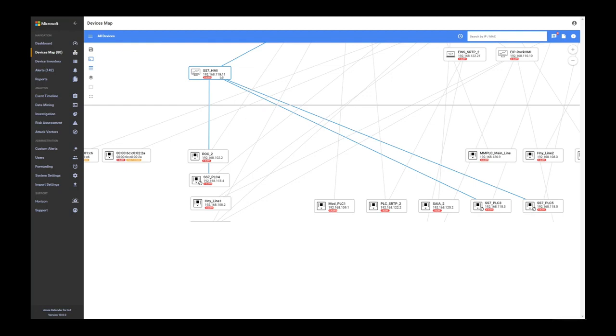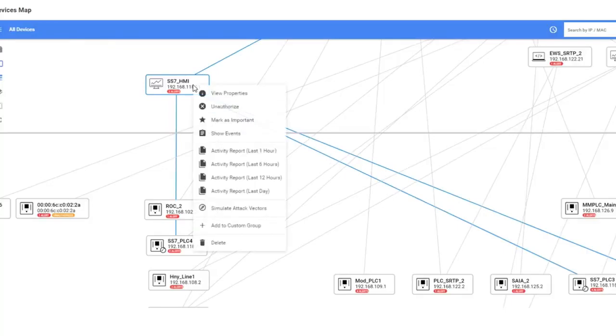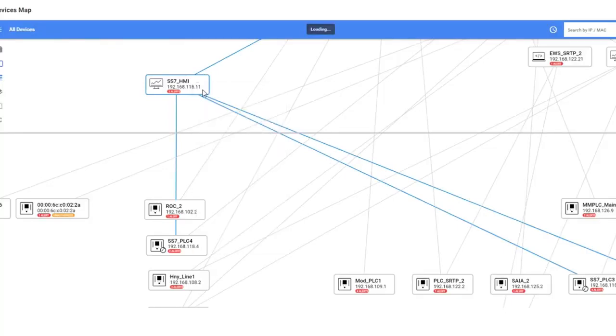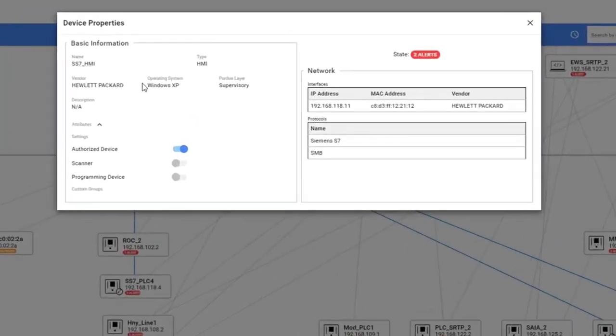Going in for deeper information, you can right-click a device and view its properties. In these properties, you can see, for example, the IP address, the MAC address, the vendor, the protocols that this device is using, the type of the device, and the operating system.